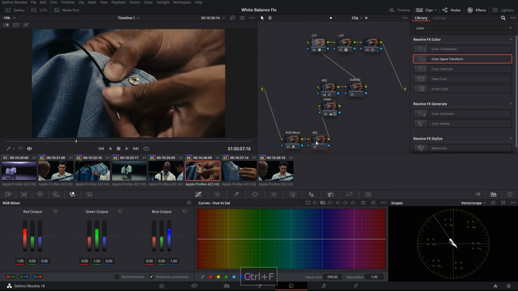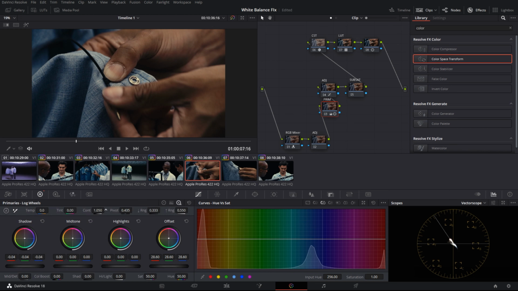Yeah, it is okay, but I feel like the contrast is way different. I'm just reducing the temperature in this adjustment node that we have to see if it's making any difference.